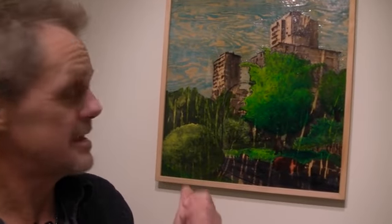These paintings that I make, I start with my cell phone camera. I take pictures of views or aspects of the neighborhood that I live in that I like, and then I take them to a printer and I have them print them up as big as they can make them. And then I take acrylic medium and I put it on raw plywood, and I put the image on upside down, and I let it dry overnight.